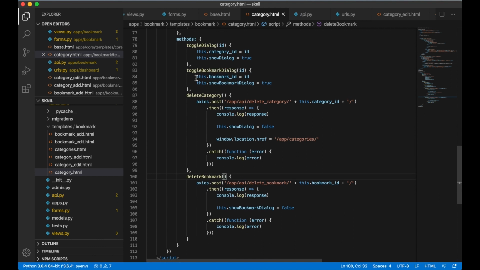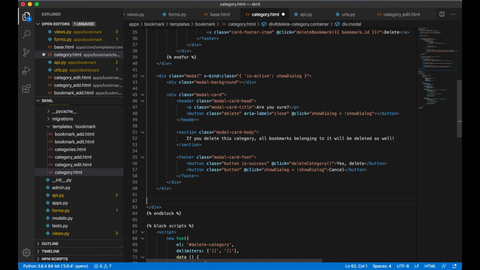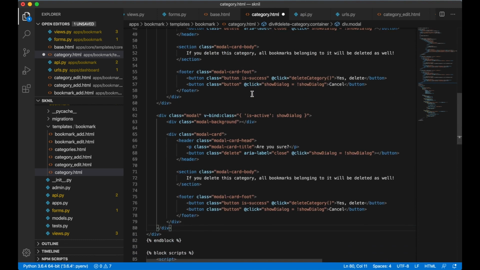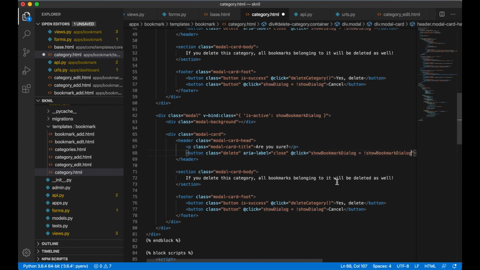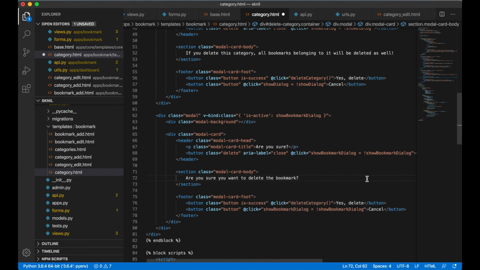I don't have a dialog for the bookmark yet, so I need to create that. Like that, show bookmark dialog. Are you sure you want to delete the bookmark? Like that. Delete bookmark.